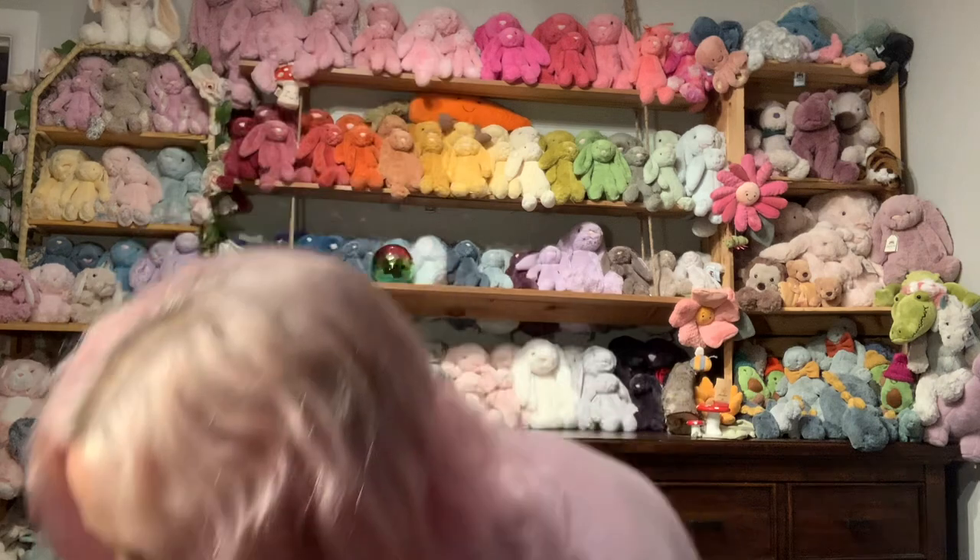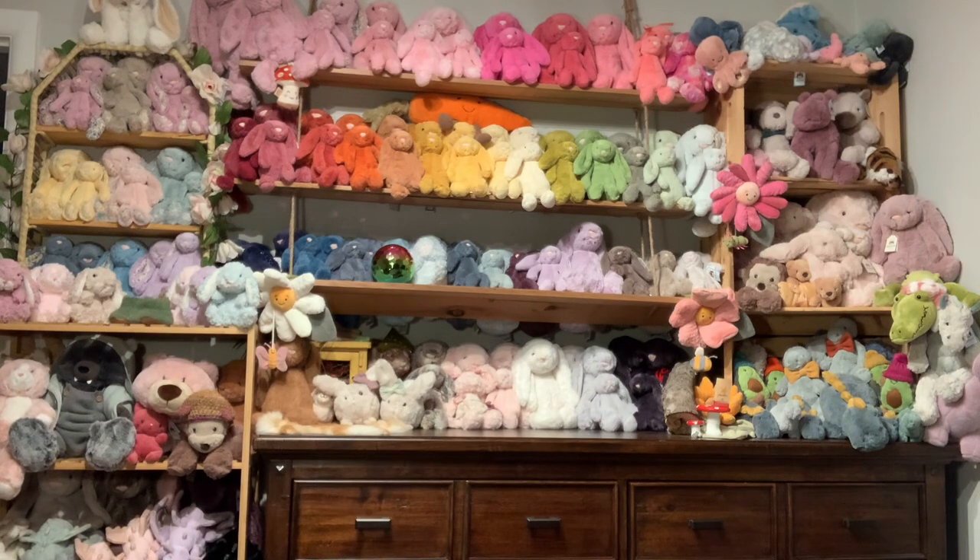And then next, I ordered from the Natural Baby Company. With this package, this is going to be like part one of two, I guess, because I ordered all my other ones from the actual Jelly Cat website, but they take I think up to 12 days to get here. But I ordered what I could from the Natural Baby Company, and I can't remember who is in this package. So this one is going to be a surprise for me as well as all of you guys — I'm right there with you. I already opened the back so you don't have to watch me struggle.